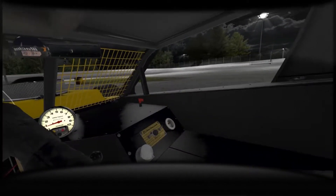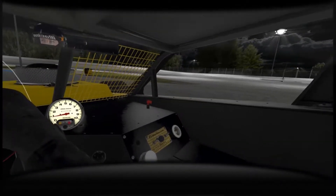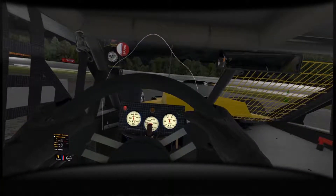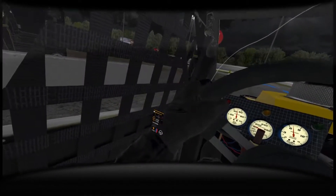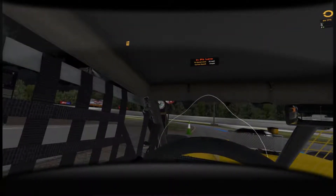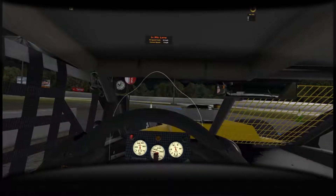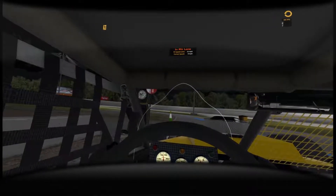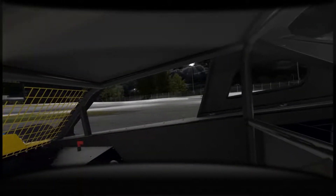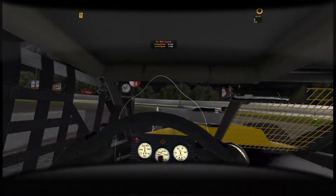Interior-wise this car is amazing. We've got our push to start over there, ignition, not sure what the other button does. It looks very, very close to the real thing. Having those pit passes and looking inside the car, it definitely looks almost identical. A little sheet of glass in the front to keep the bugs and stuff out. Nice roll cage. Open wheel racing is going to be fun in the Class D series.